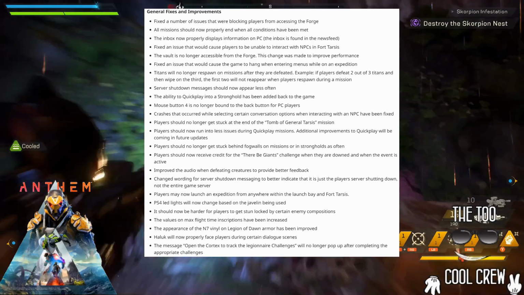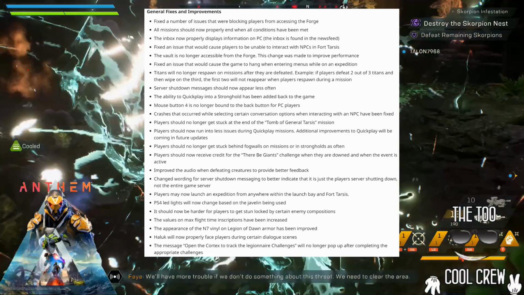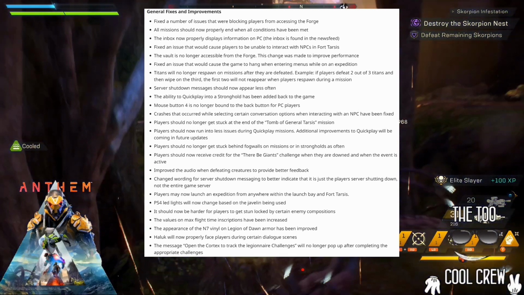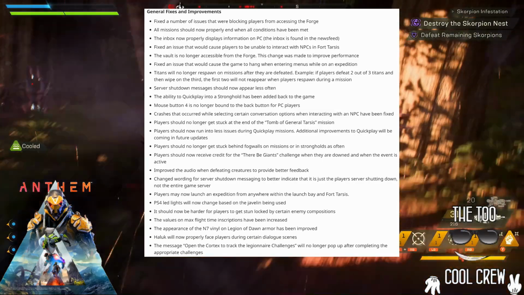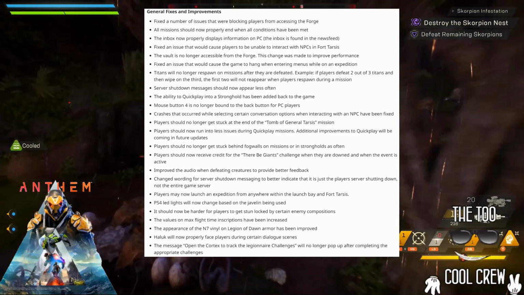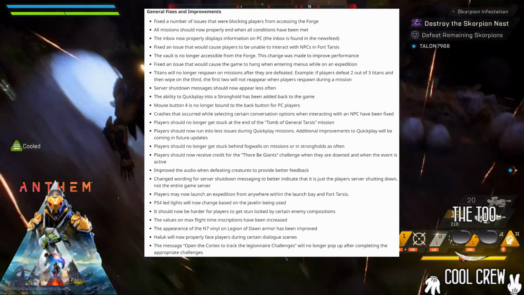Anyways, the next thing we're going to be looking at is the improved stability for all platforms. This includes fixes for a number of issues that were causing crashes or connection problems. For me, I have not run into any of these, so I'm a-okay with that. But I think some other people actually have. So, yeah, sucks for them. Anyways, audio improvements: fixed a number of issues that could cause audio to drop out. Don't have that, so I'm a-okay.